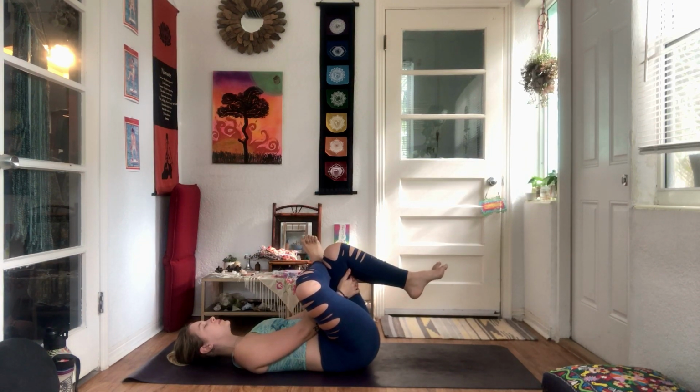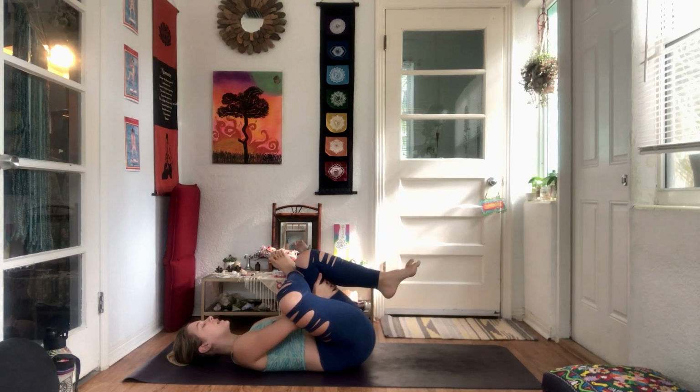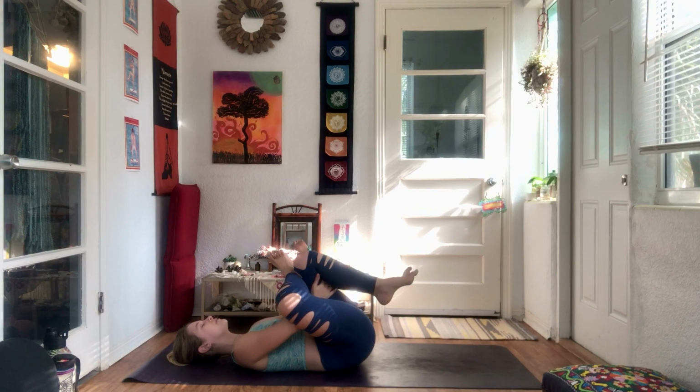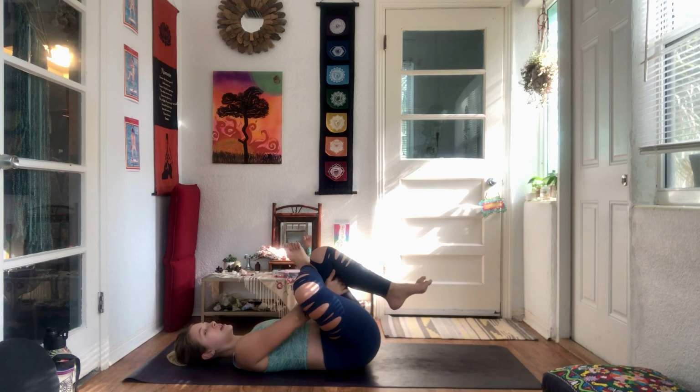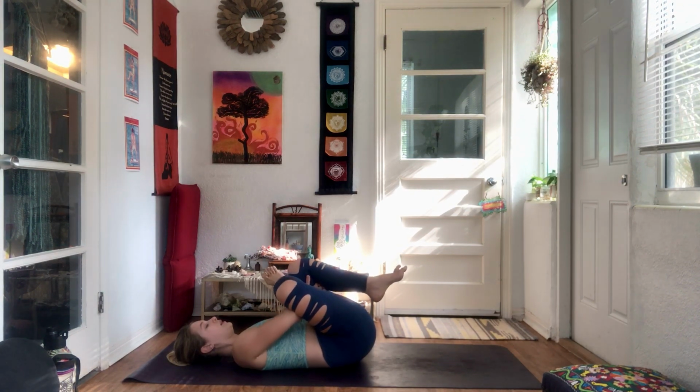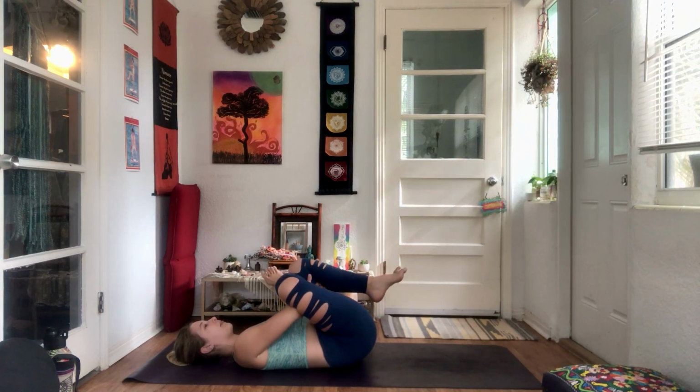Keep flexing through those right toes as you inhale. And as you exhale, start to hug both legs in close to the chest. So we're coming into that figure 4 position, starting to send our breath to that hip and IT band. Relax through the shoulders, relax through the face. And just breathe. We're going to find just a few more breaths here. Each exhale is an opportunity to hug the legs in a little bit closer into the chest. Nice. One more long breath here.